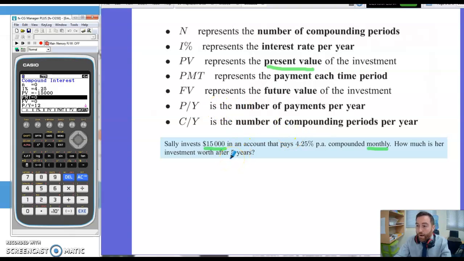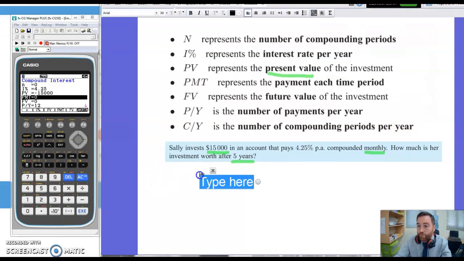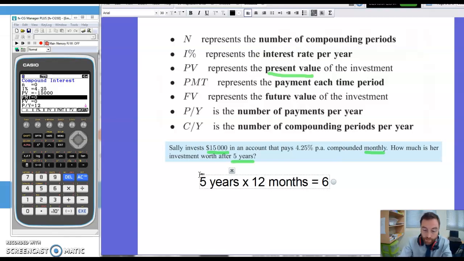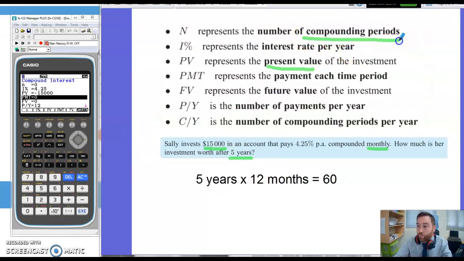And we want to know how much her investment is worth after five years. Well, five years times 12 months is 60 compounding periods. So for N we're going to have 60. So let's go up to our N, put in the value 60, and what we are trying to work out is how much is her investment worth now. So that is the future value.